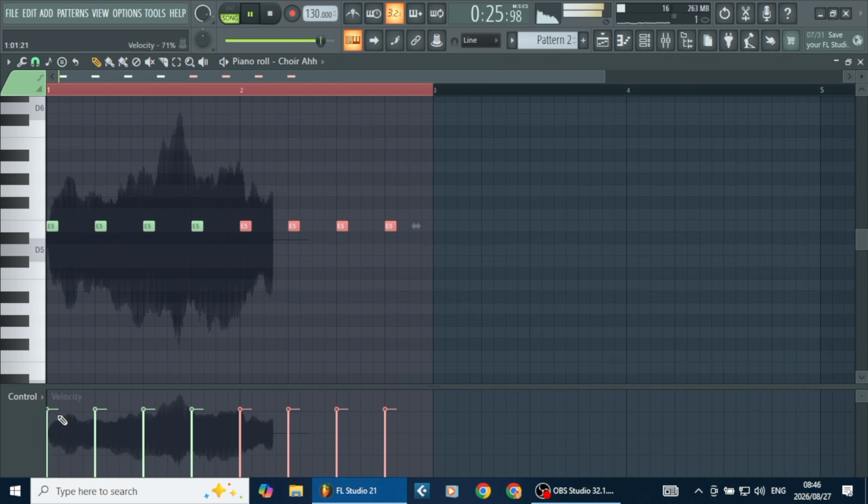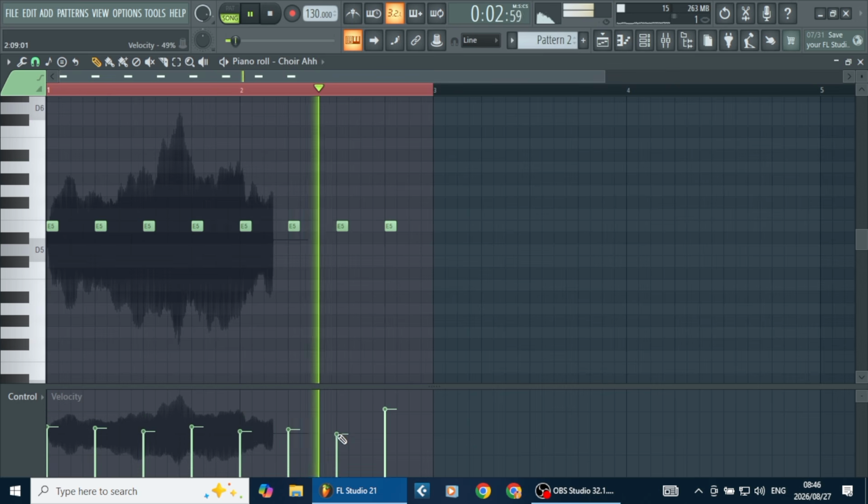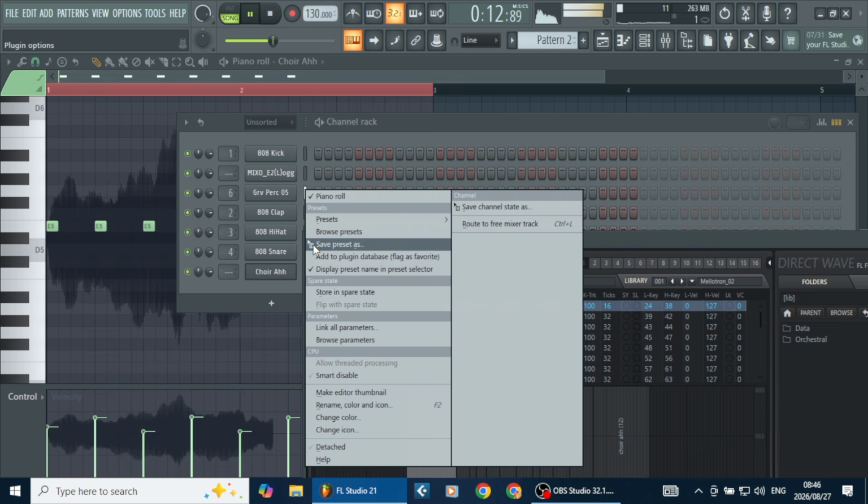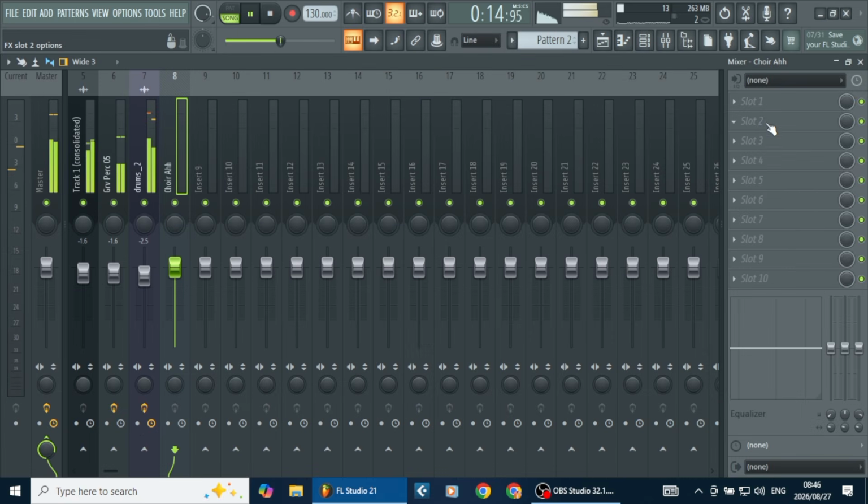I think the velocity for them needs to be played around with as well. So put them on the reverb as well, so they're gonna sound very, very cool.